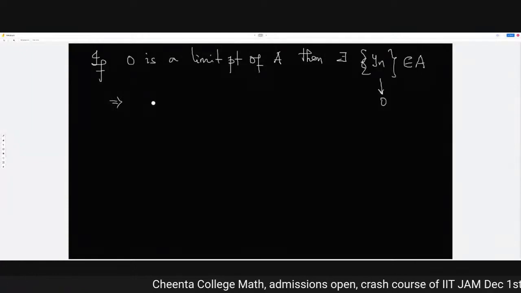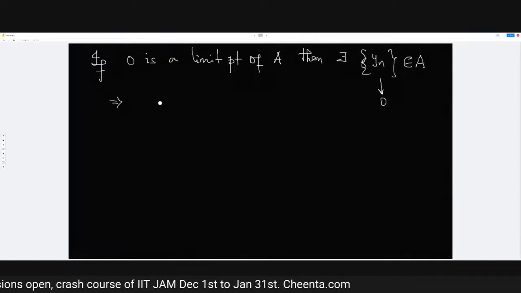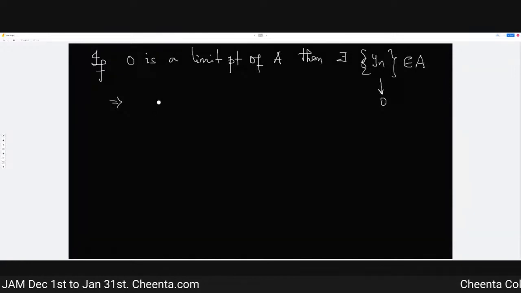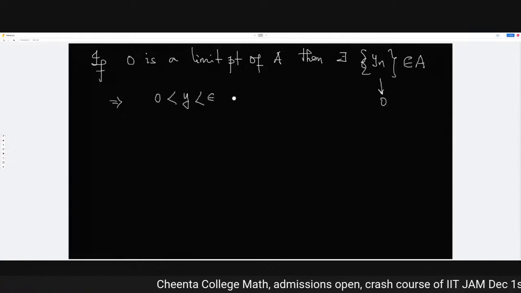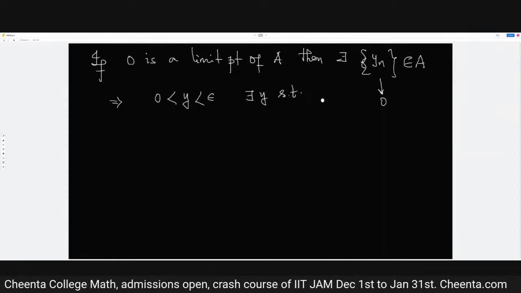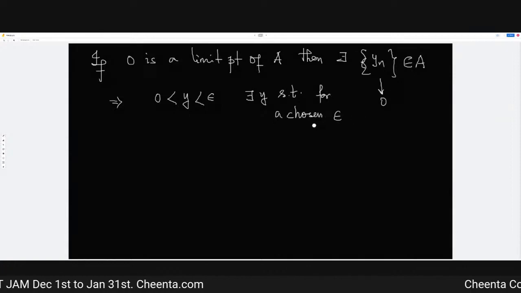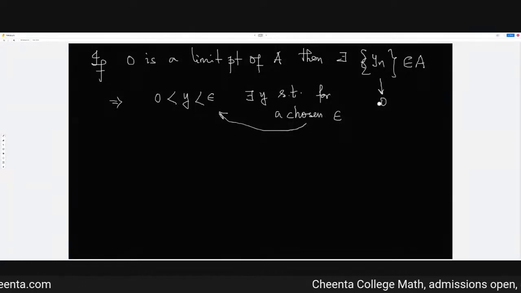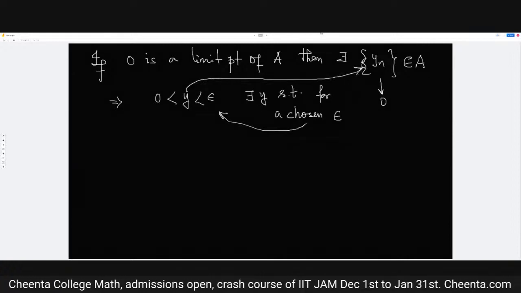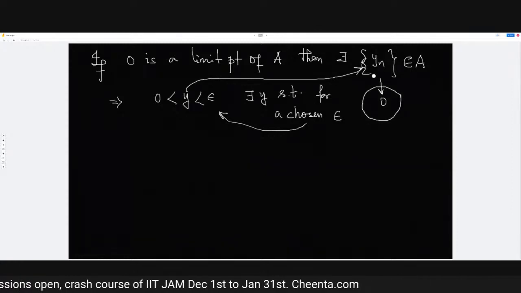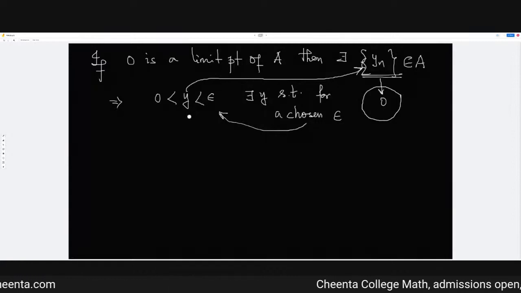So this implies, for every epsilon, I mean, this is a limiting argument, right? For every epsilon, there exists a delta such that all that limiting argument follows. So what does that actually mean? It means that there exists a y such that, for a chosen epsilon, this occurs because of the existence of limit points. So this y is nothing but one of the elements in this sequence. What does it mean to have a limit point? A limit point means in the neighborhood of 0, apart from finitely many, all the other elements of the sequence will fall in. So from that, I have just taken one y.